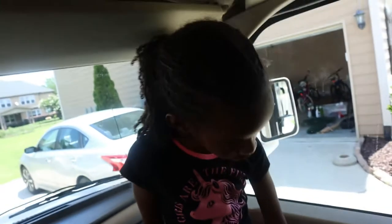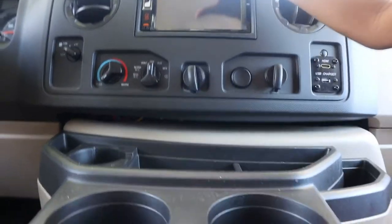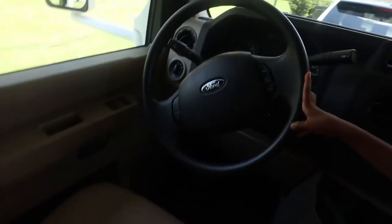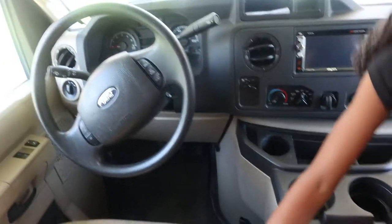So what we have here is the first passenger seat. It's normal things like on a regular car — the little locker, things to hold your coins, napkins under here. There are a lot of compartments, a few cup holders, and storage. This is probably where my dad's going to be spending most of his time at the driver's seat. Same driver's stuff — pedals, radio with all the buttons.